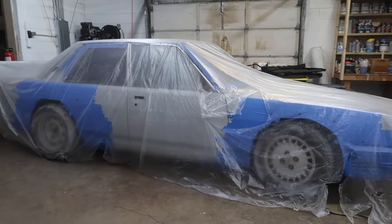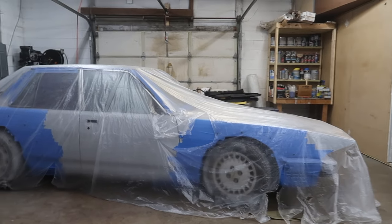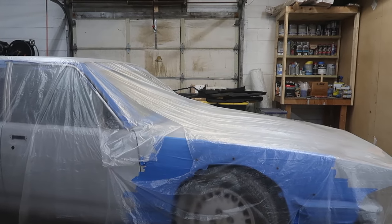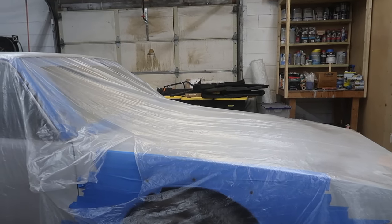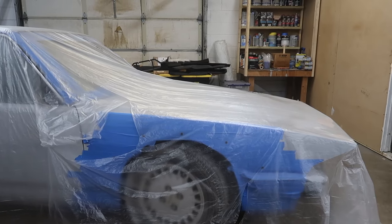It was always kind of a possibility, but it was something that I didn't really want to do because it's not really the authentic way of doing things. So I finally took this thing out of its storage space, still sitting here with the plastic on it. We try to keep things a little bit cleaner, but I'm gonna go ahead and pull off the plastic. I'll show you a couple of things. We'll take the fender flares out of storage, and then I'll show you what we've been doing.